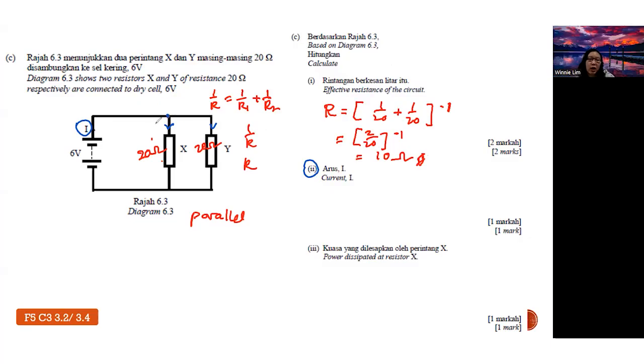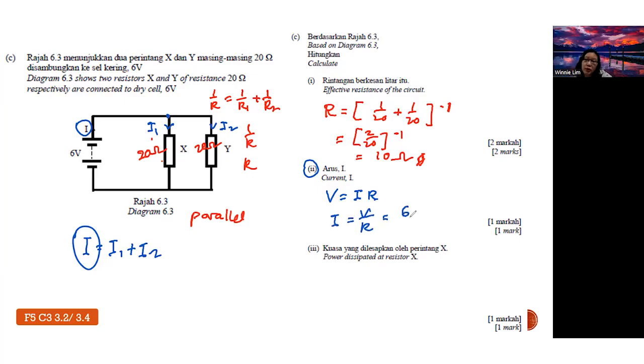So when they come to junction, their speed become I1, I2 already. Okay, so for parallel circuit, the relationship of current is I equals to I1 plus I2. But in this context, they want the main current, we call it main current, straight away come out. Then you can always apply V equals to IR idea. Therefore, I equals to V over R.